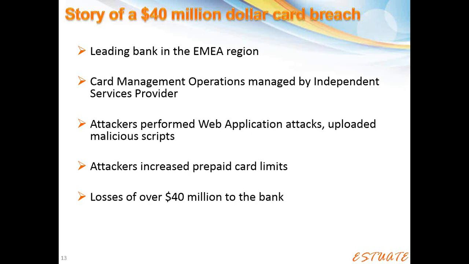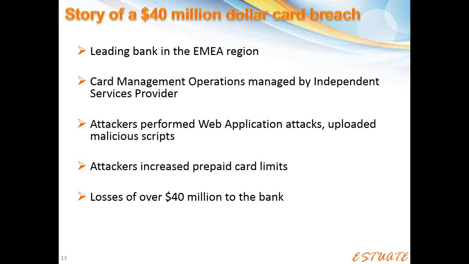Next slide, please. So let me give you a quick story of a recent $40 million credit card breach that happened against a bank. This is a leading bank in the EMEA region. They were a classic mixed environment. They had some cloud services, and they also had a very large on-premise deployment. Their card management operations were managed by an independent services provider, a kind of cloud services provider for different banks.